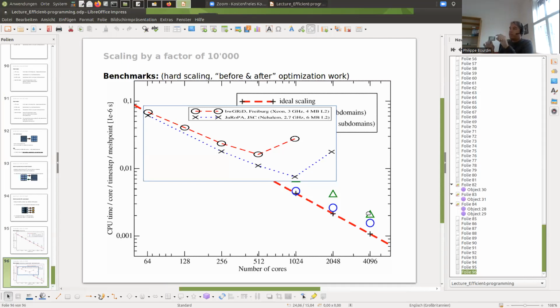That actually depends on which nodes you have on the network. How far are they apart from each other? Are they connected through only one switch, or are they connected through multiple switches? That takes, of course, more time to communicate. And if the node setup is not optimal, this is the usual case. So what I did, I run, for example, 10 times, and I take the mean of the run times. And then the outliers are hopefully not so important.